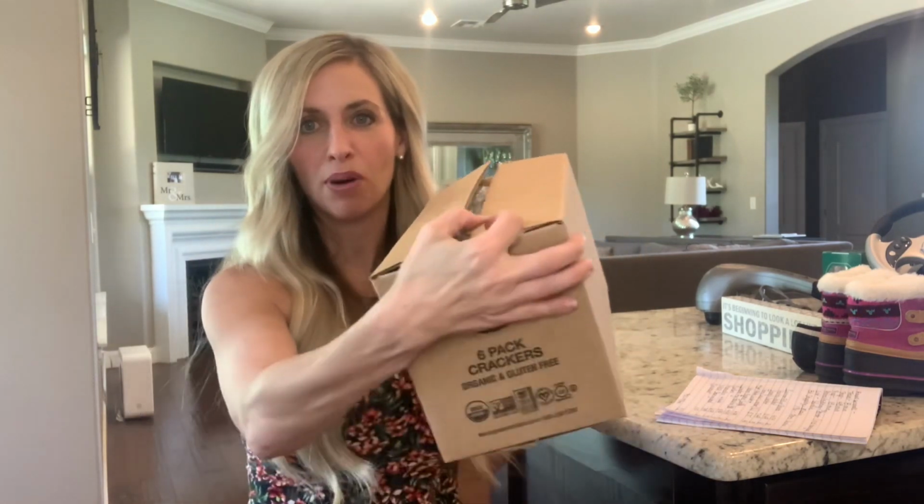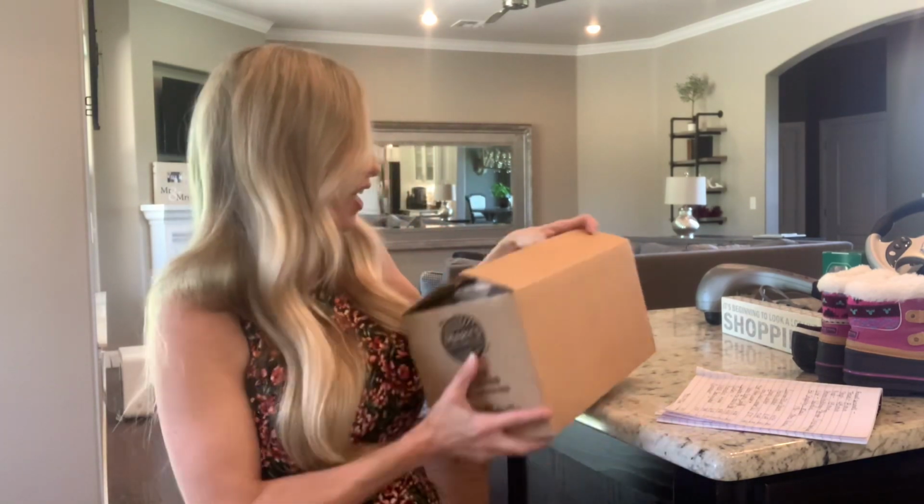So now when it sells, I don't have to scramble around and look for a box that fits, or go, oh no, I'm out of bubble wrap, what do I do? I have it all ready to go, perfect size box. I know the weight, the dimensions. I'm not going to end up in a situation where I sell it and realize I'm losing $4 on shipping. So it's always good to be prepared and find your packaging before selling it rather than after you sold it.